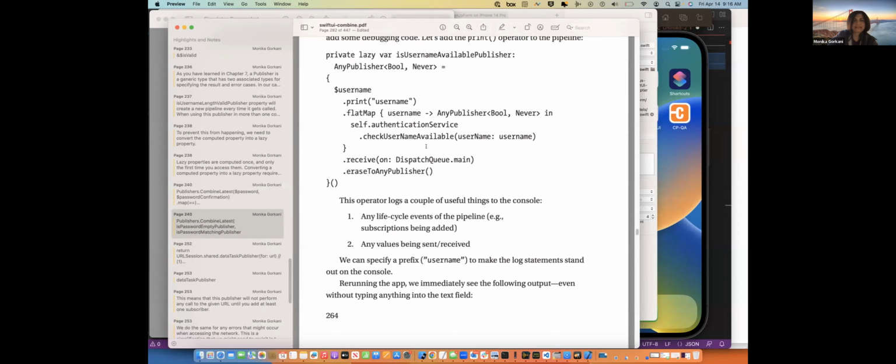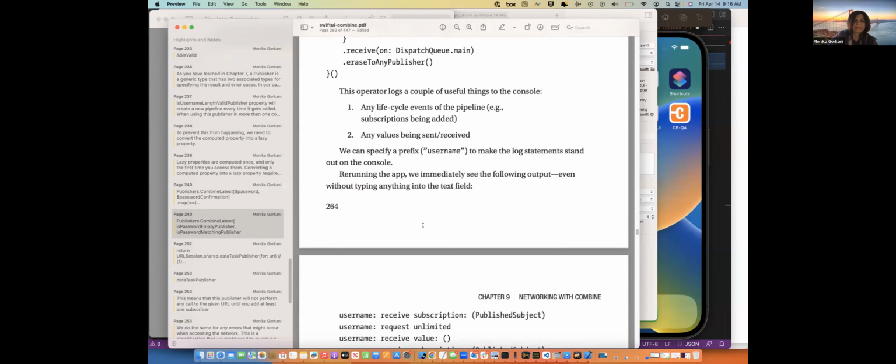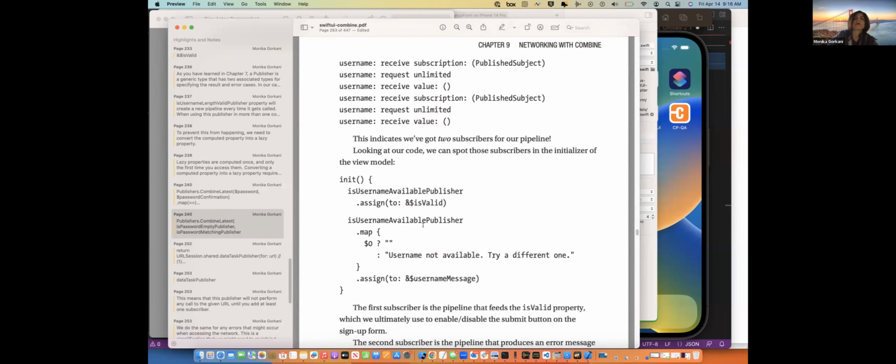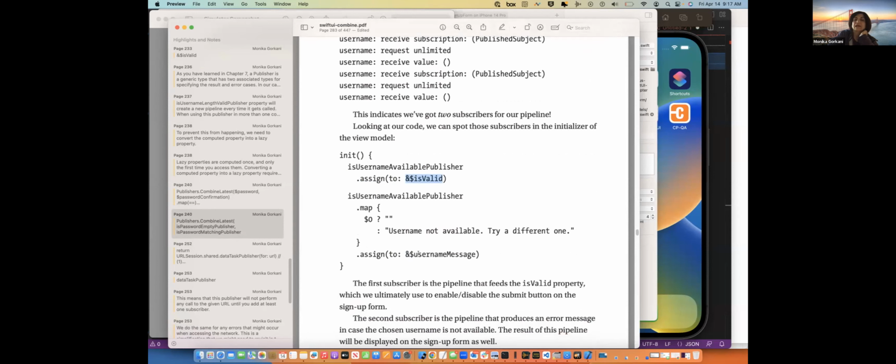So we've defined this publisher, and in this example he was showing that we have 2 calls to this publisher. So we have basically 2 subscribers: this one is updating is valid, and this one is updating username message.